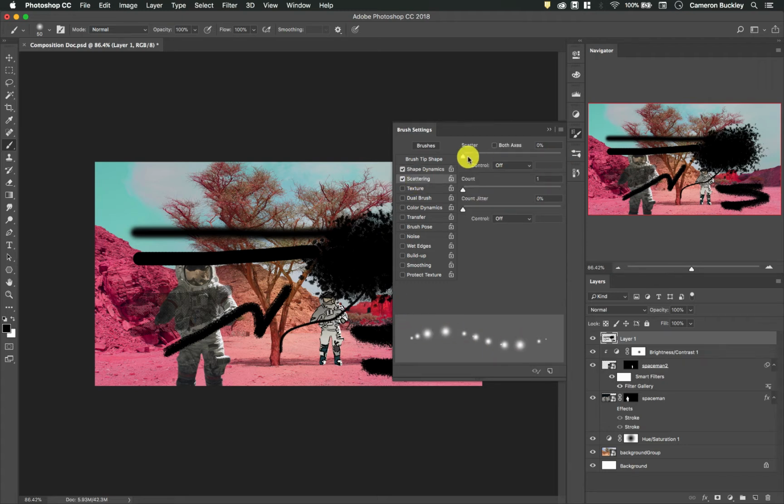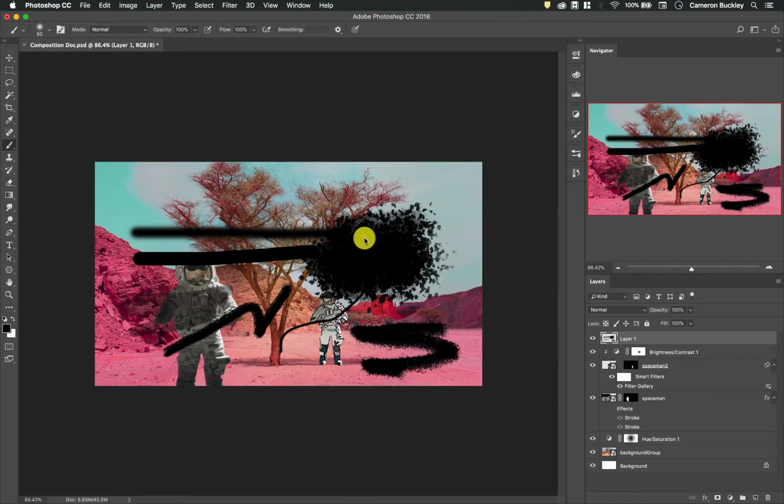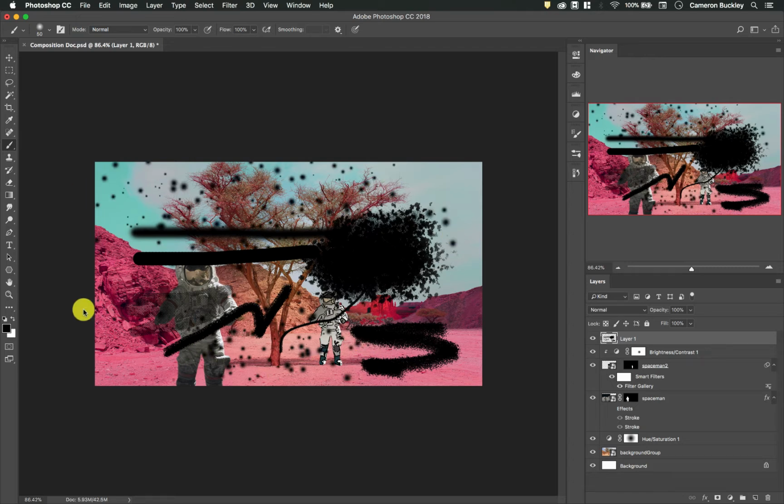I can change the scattering jitter. I can add how it transfers. I can add noise, wet edges, how it builds up, how it smooths, all these different settings. So this one's going to create these nice sort of soft dots.